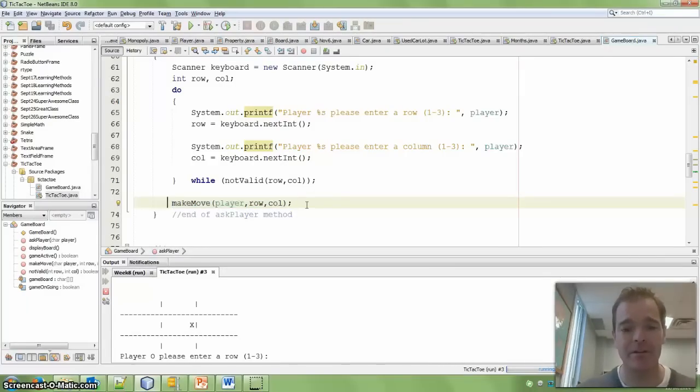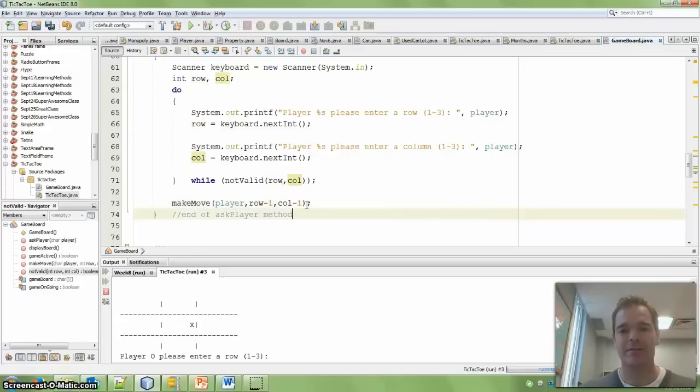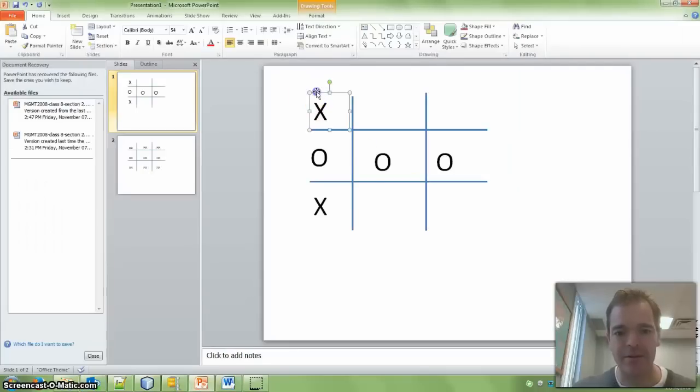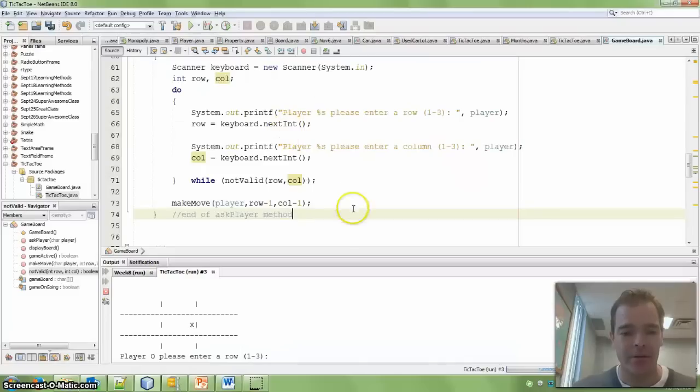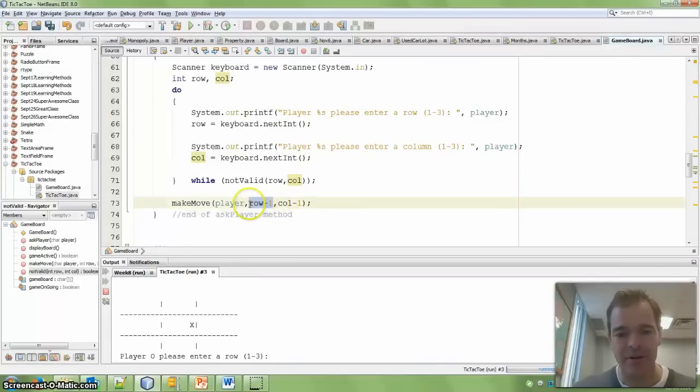So what we really need to do is take 1 off of each of those, so that even though inside the computer we're counting from 0, people are going to count from 1. This is column 1 to a human, and this is row 1. We would never say it's row 0. So make that little adjustment there so that we're counting from 0 when we make a move.